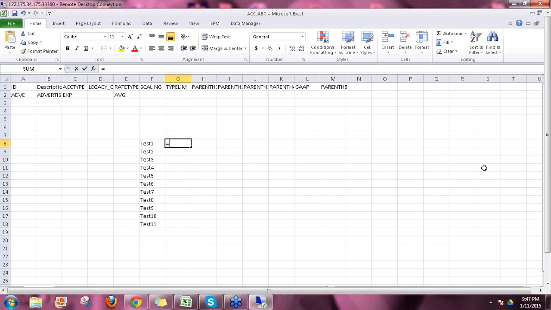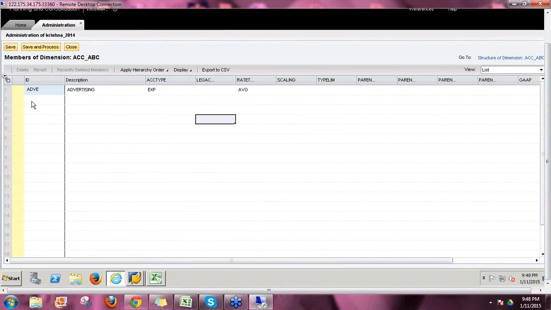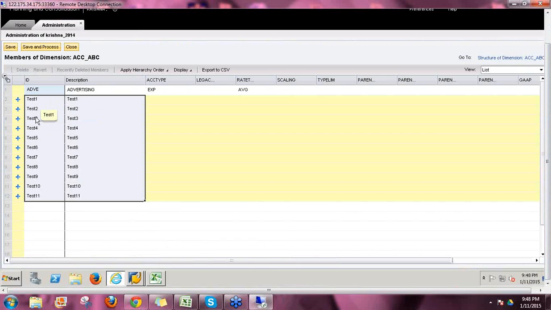I'm putting the same as description also. I can just copy, and I can update the master data. Press Ctrl V. See, automatically it will get updated.